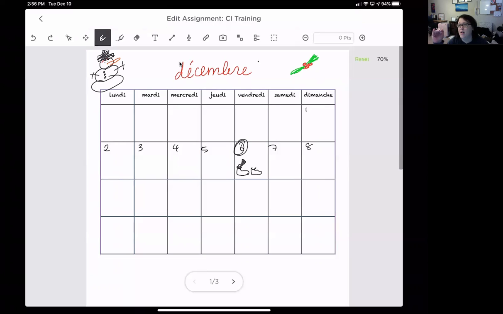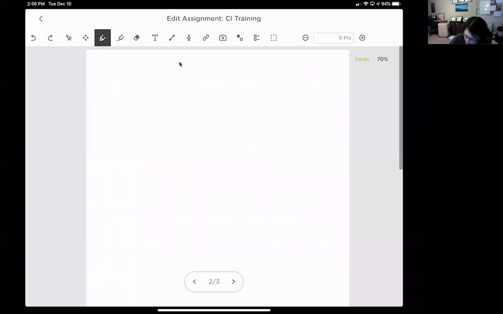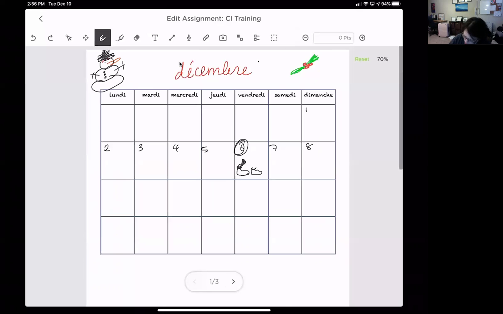This is also a great way to talk about vocabulary, like yesterday, today, tomorrow, the day before yesterday, the day after tomorrow. So for example, aujourd'hui, on est quel jour? Aujourd'hui, on est le 10 décembre. Le 10 décembre. Hier, on était le 9 décembre. Trouvez le 9 décembre. Mettez une étoile à côté du 9 décembre.